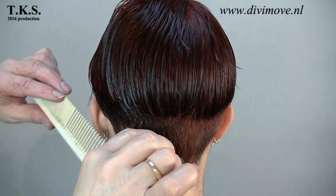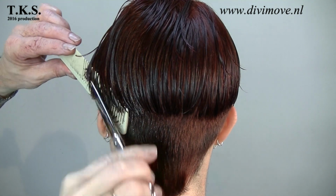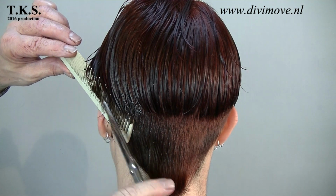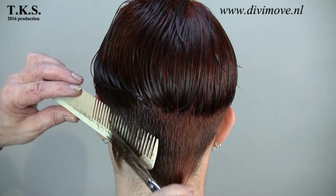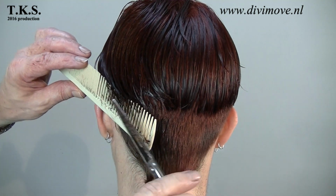Again, set in on the line of the eyebrow line. Know that my guide of the upper hair lays here. They are worked through. And again, in the freehand style, I connect to the baseline, I cut on top. So I get a soft connection from the neckline to the upper hair.